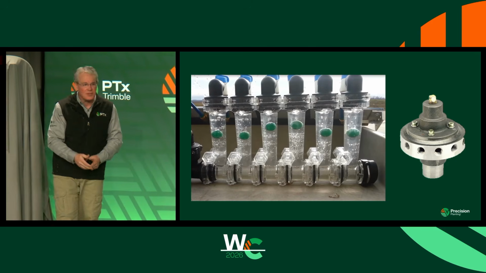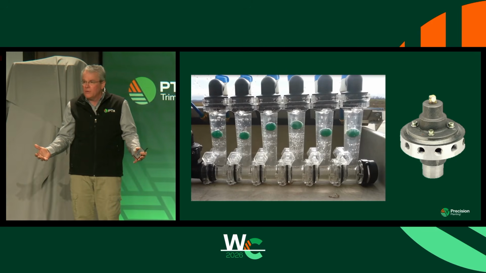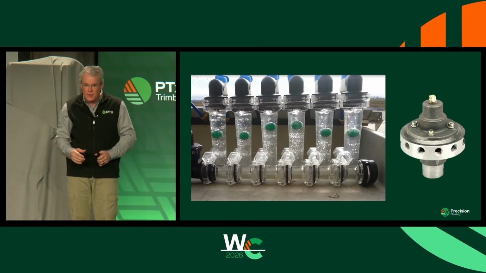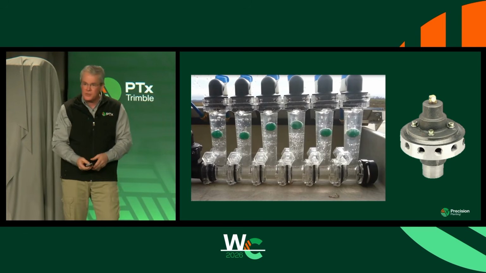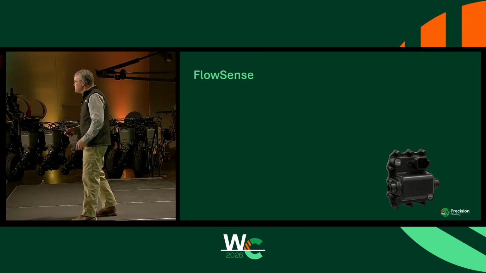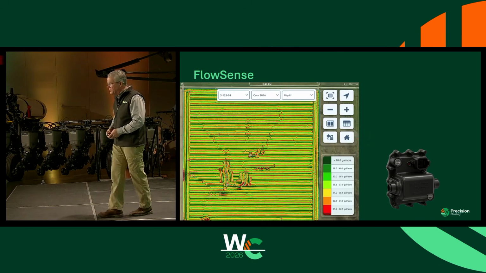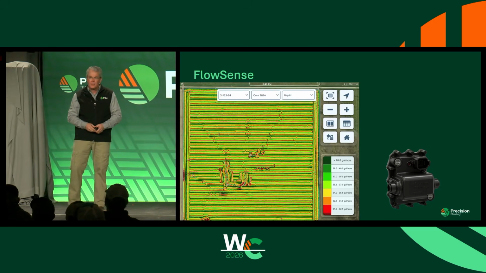And so that system used a floating ball flow meter, right? We all have seen them. We've all used them. And a distribution manifold, just like what you see right there. And so our engineers designed a flow sensor to put into the 2020. And we went out there and we started measuring row by row.